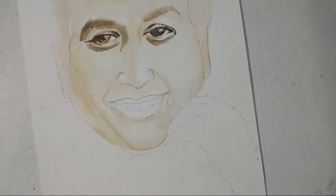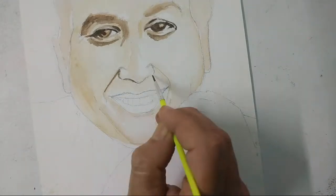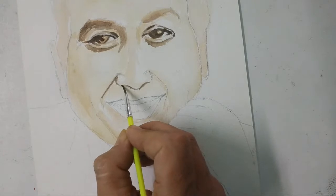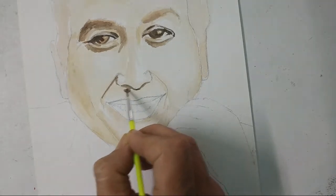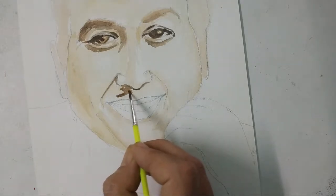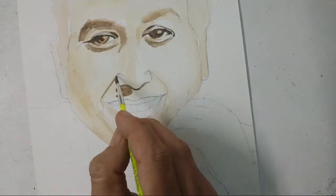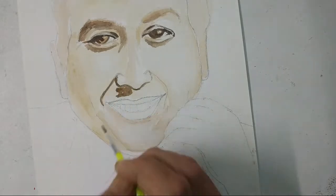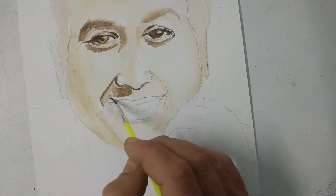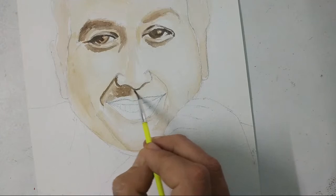Let's move on to the other area and quickly do it now. Now the left side, the left of your left, will be made dark. Smile. So this area of the cheek has to be done with depth, and use a watercolor brush and just wash the color. Now I am using a clean brush and just spreading this color.